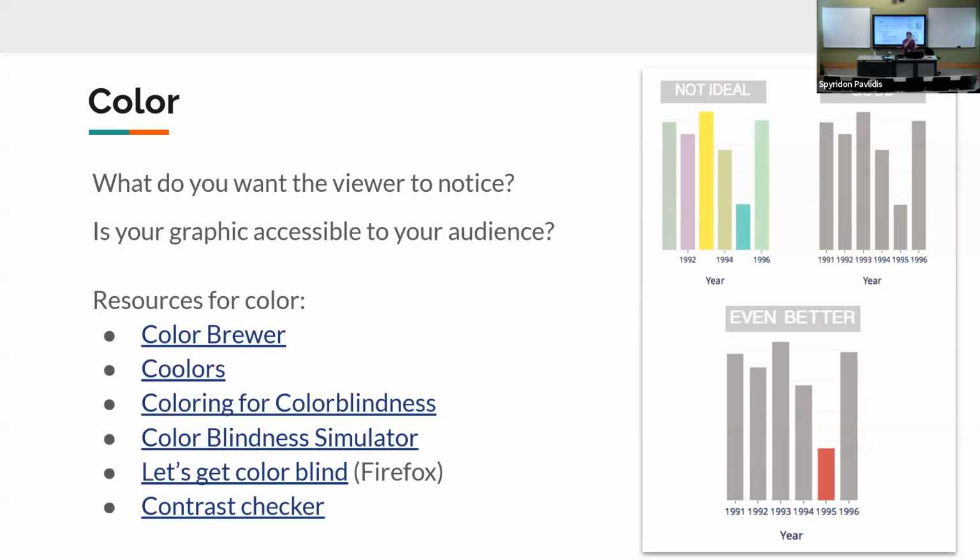It's one of the only things you can actually check off of a checklist: are you using red and green together? Folks who are colorblind, and it's a decent chunk of the population, can't see red and green or certain other combinations of colors. So there are some colors you want to stay away from. Unfortunately, we tend to use red for bad or down and green for good or up, especially in business. So you'll see a lot of charts that are technically not accessible.